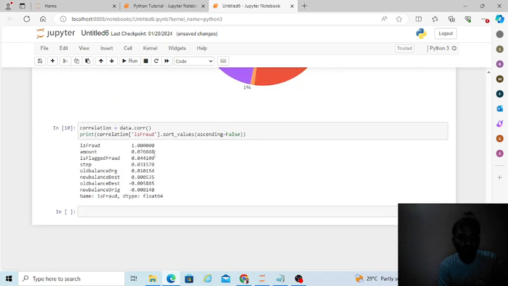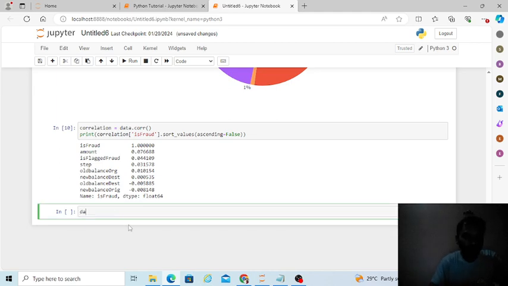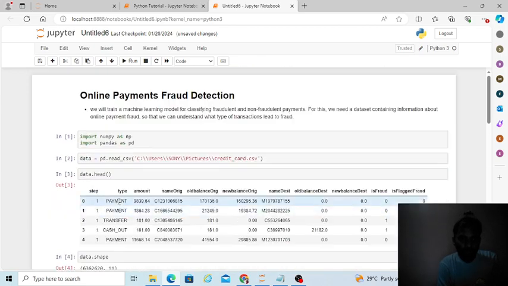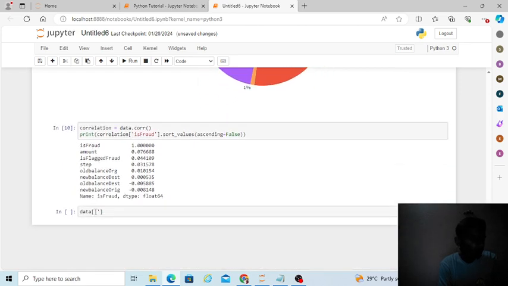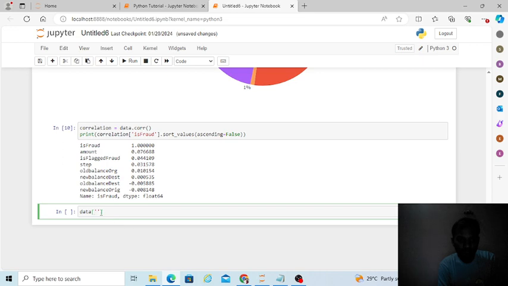For that we will type data type is equal to data type, and we will convert all categorical values into numerical by using the map function and passing a dictionary of all the values.